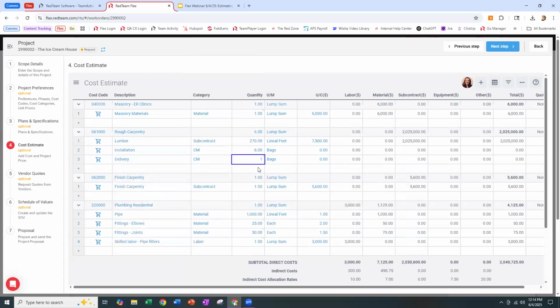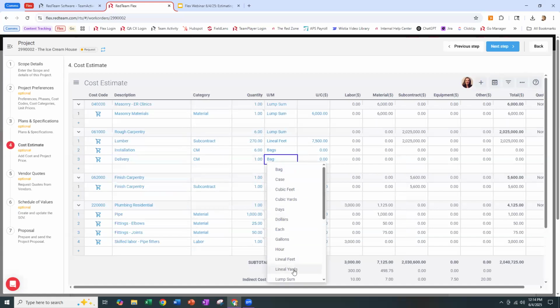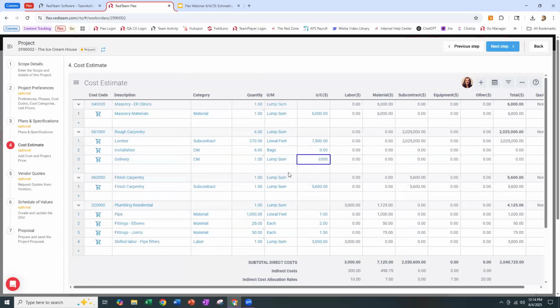So now if I put that in as one lump sum at a cost of $6,500, as I adjust this quantity, the lumber and the installation adjust, but the delivery fee does not. So that's what variable item quantity does for you. It allows you to handle the entire cost code on a unit basis and maybe make exceptions for one-time only fees or charges, costs, if you will.